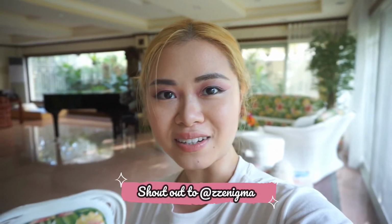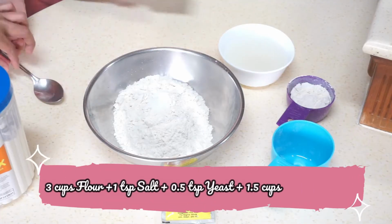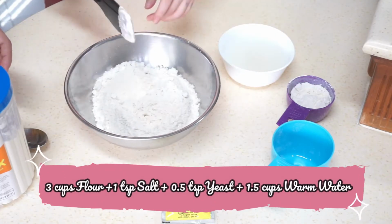help the dough rise. A friend that I made in Fallout 76 shared with me his wife's recipe for artisan bread. It's a lot simpler. I feel like the last one was a bit overcomplicated. We tried to follow like a bandasol recipe, but it turned out not to be a bandasol. So now we're going to follow something super simple, go back to basics. We're gonna try to achieve that crunchy on the outside, fluffy on the inside texture with a super simple, easy recipe my friend shared. Stick around and see what happens.